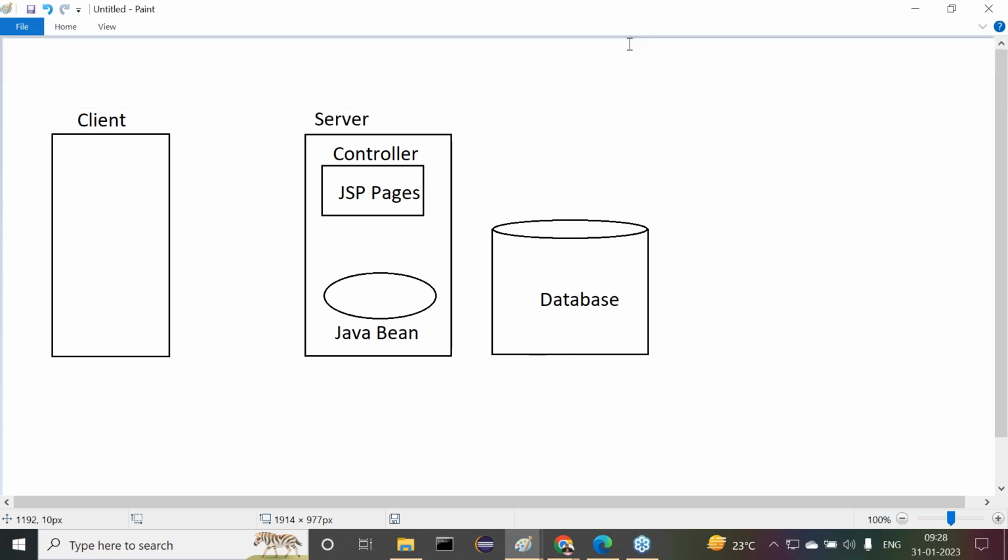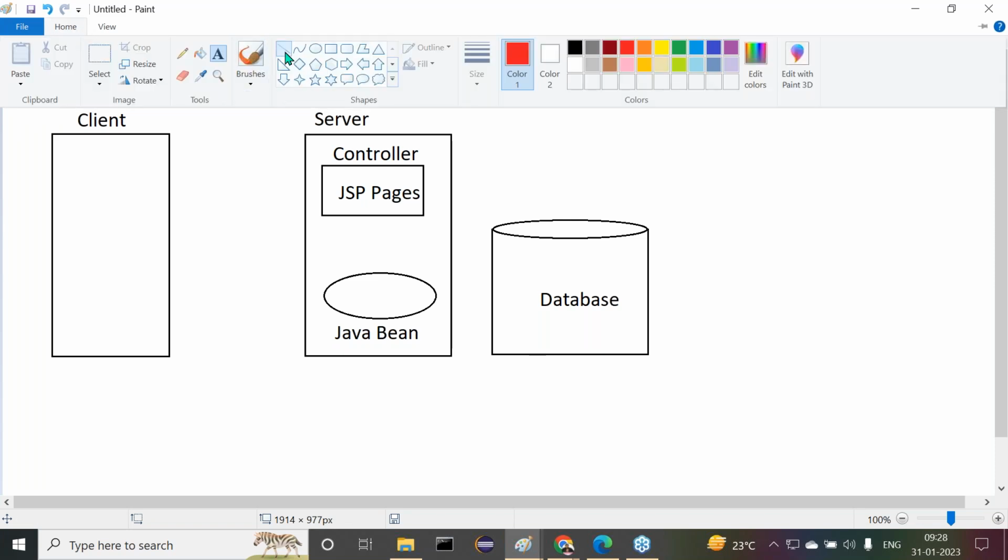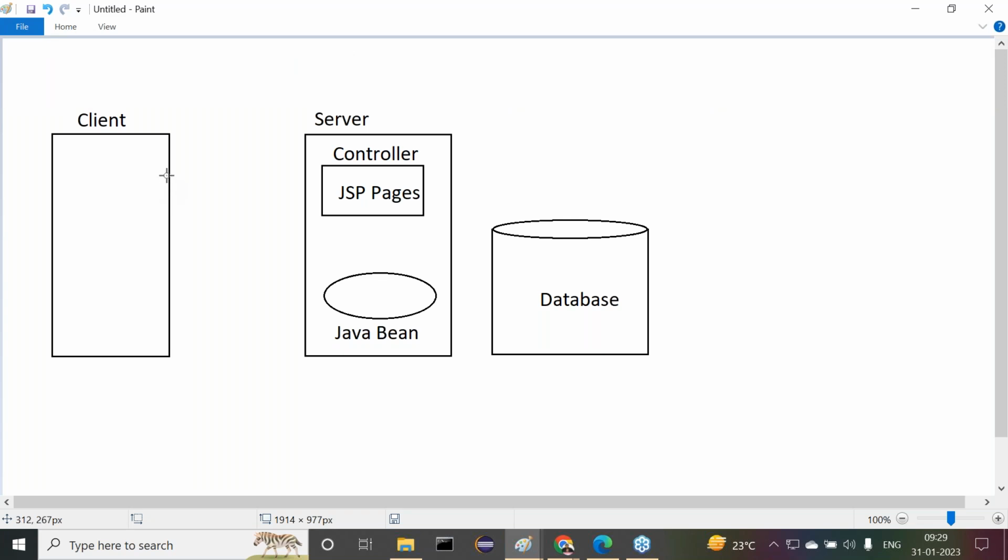These are the various components. Now try to understand. When a client submits a request to the server side application, who will take the request? The controller will take the request. What is used as the controller here? A JSP page is used as the controller in model 1 architecture, not a servlet directly. Now this controller will interact with the model component, that is the Java bean.